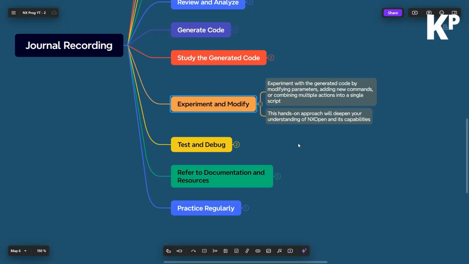This is definitely a very good step to do, and I recommend you spend more time here, working on several small simple steps. Those are not that complicated for you to understand, experiment with, and modify the parameters and tweak. Maybe you combine two different scripts together, you try to modify that script, you try to modify the approach of how the object is created through that script. You try all of that, but try this all in very simple and short journals, not very big and complex ones.